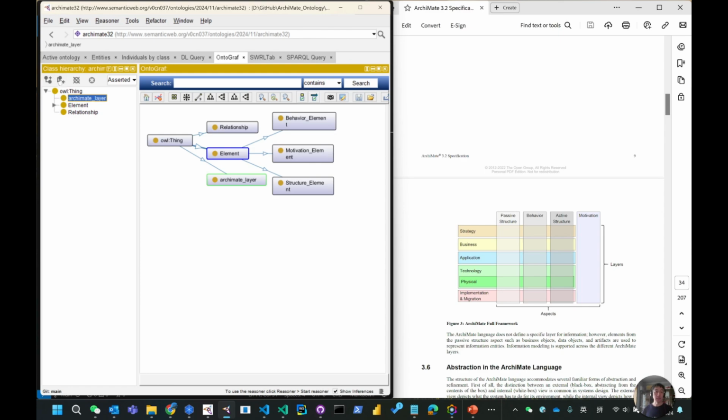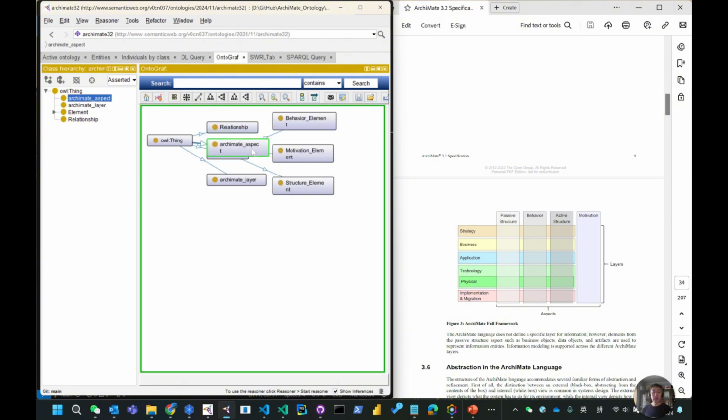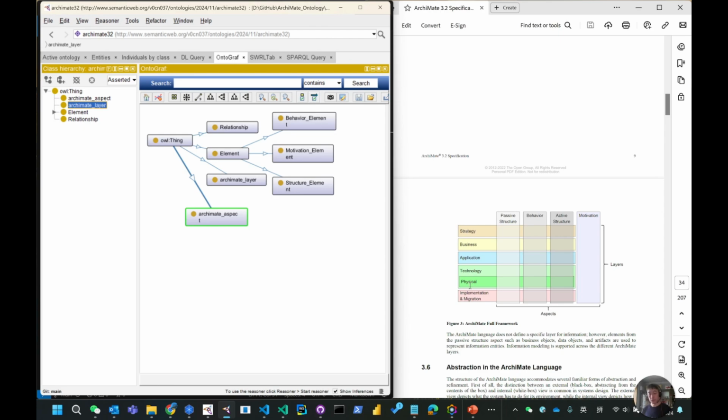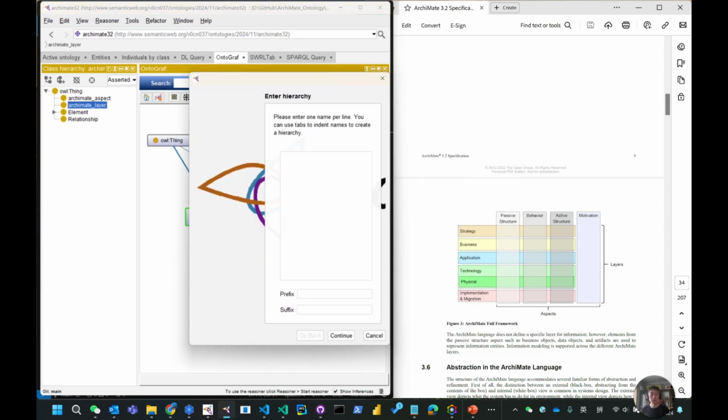Then I will create the ArchiMate aspect. And as I have done here, if I want to create this, now I use the full layer, so I will have our tool in the hierarchy. So I can build this on the layer.